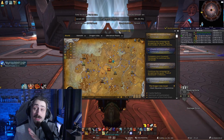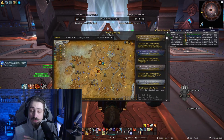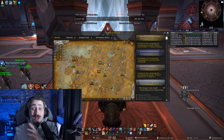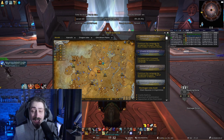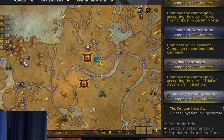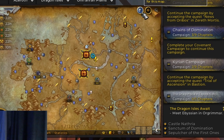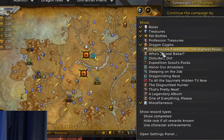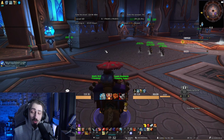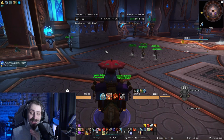Now, next up would be Details, but that comes with TOXIUI. You've only got to click the button and it sets it up, so you don't have to worry about that. So, Handy Notes. You have to have Handy Notes, the main one and Handy Notes Dragonflight, and what it does, it shows all the mounts, the rares, the chests, everything you need. You can even turn on things, profession trainers, the flags for rep, all of this good stuff you can have shown on the Dragon Isles to help you find and navigate the map easier and collect all the goodies that you want.